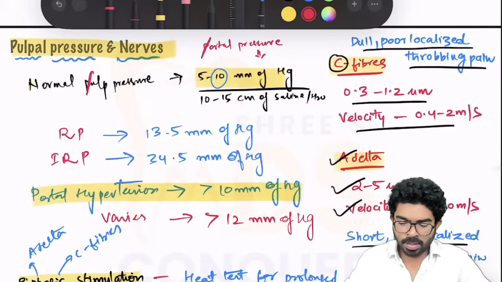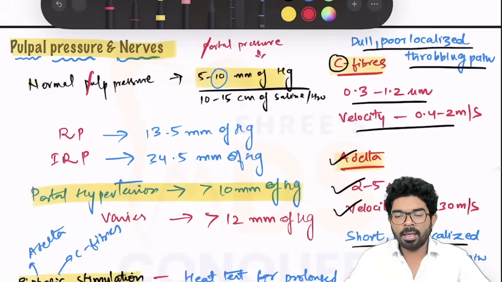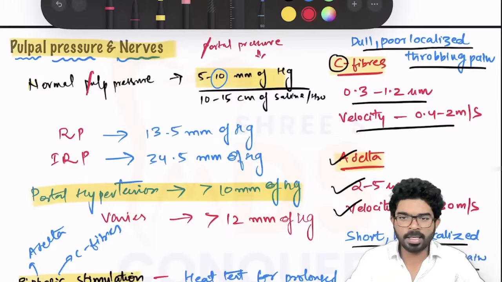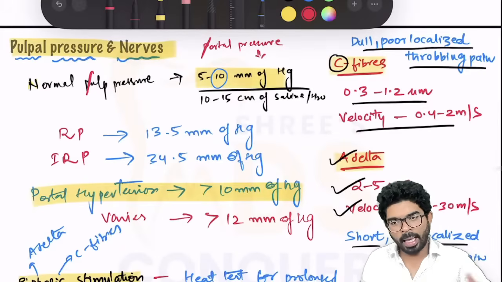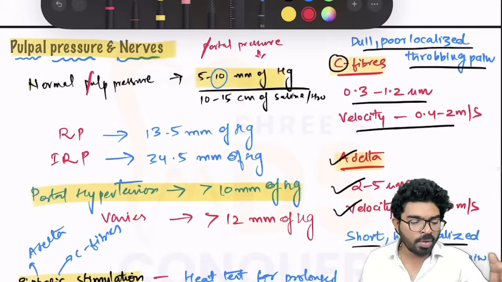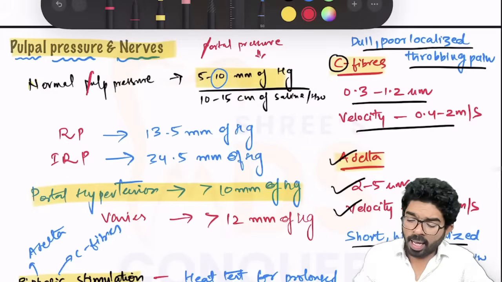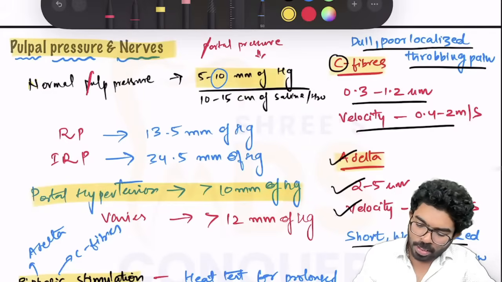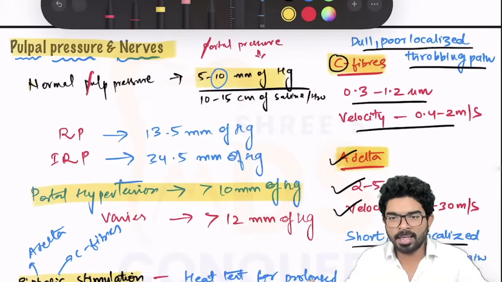Now I'm moving into the nerves. So basically, your pulp is going to have nerves, and the stimulation of these nerves is going to cause pain. Normally in the entire human body, the pain causing fibers are the same fibers which are present in the pulp. You have different fibers in the human body: A alpha, A beta, A delta, A gamma, C fibers, B fibers, and everything. Out of these fibers, the fibers which are going to cause pain are C fibers and A delta fibers. And those are the fibers which are present in the dental pulp.